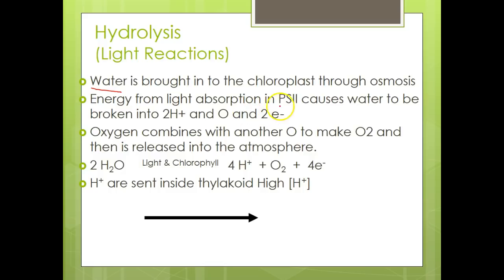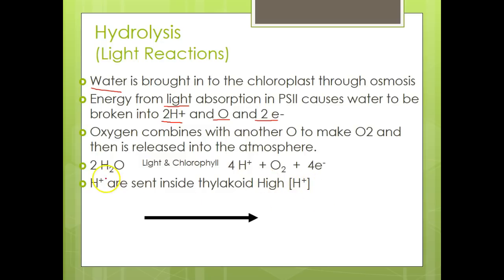And that water is going to move into photosystem 2, specifically reaction center P680, and is going to meet a big intense beam of light that is funneled through all the thylakoid membranes and all the chlorophyll molecules, and specifically chlorophyll B molecules, to that P680 location, where it's going to split the water molecule into 2 H+ ions, an oxygen, and 2 electrons. The electrons are going to go to the electron transport chain, oxygen is going to be released to the atmosphere, and hydrogen ions are going to be sent through our ATP synthase enzyme to produce ATP.